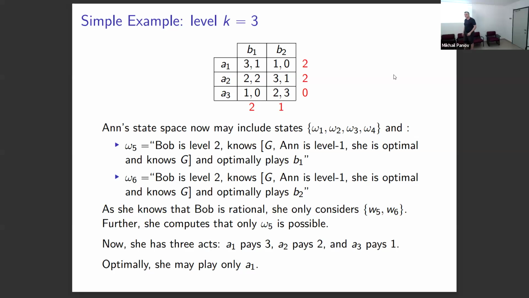Sorry? When you have 2 in red, say at the bottom, in the margin, where it's 2, is it almost automatically also 1 and 0 if it's 2? What's 1 and 0? Meaning that it will also be chosen if Bob is level 1. No, so okay, yes. Well, if the prediction is decreasing, yes, so the rationality procedure is such. But if you take common knowledge of admissibility, it's not going to be decreasing. Oh, I see.